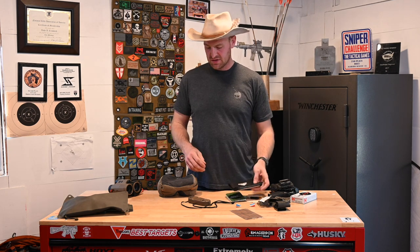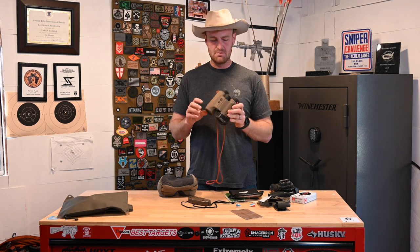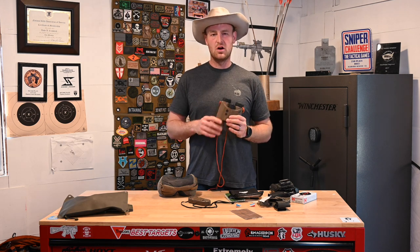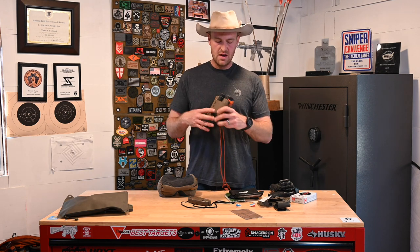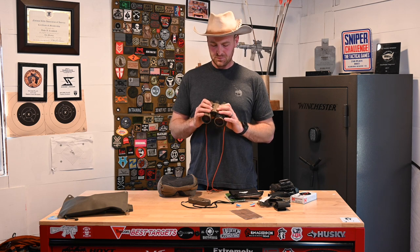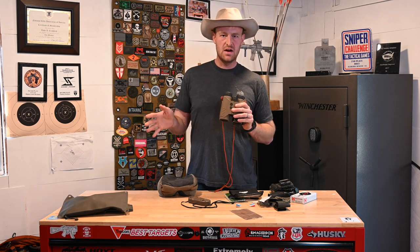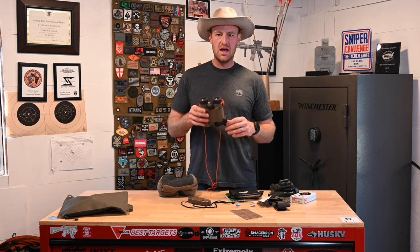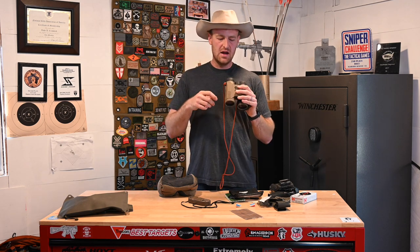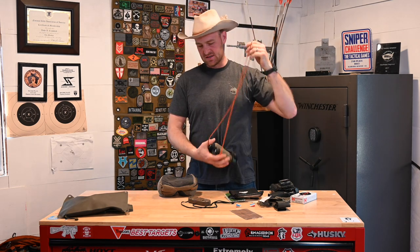I pretty much just used paper dope most of the time. And I also have these SIG Kilo 10K ABS range-finding binoculars — these things were phenomenal. I've used the Vortex, the Leicas, the SIGs — they're all awesome and a huge asset in a match like this. This does have an ARCA clamp so I could put it on the tripod, but I ditched that. One way my teammate and I could have done better: he had range-finding binos without Applied Ballistics, mine had Applied Ballistics with my dope saved in — we should have swapped binos so when he ranged a target while I'm on the gun, he could give me my exact dope. I just tied some paracord around them so on a stage I could toss them over my neck.